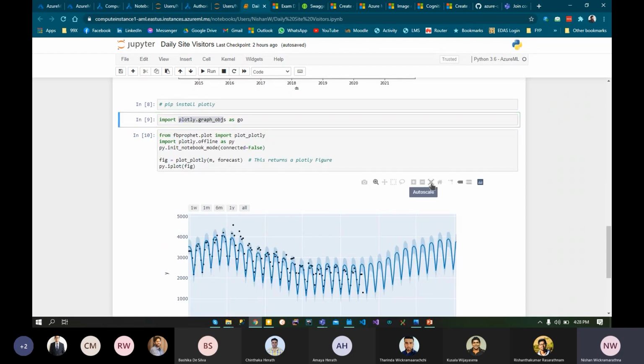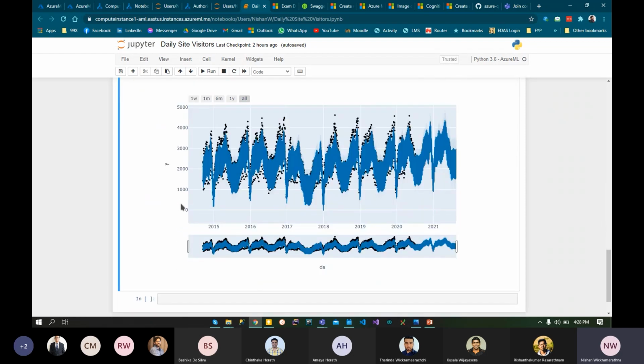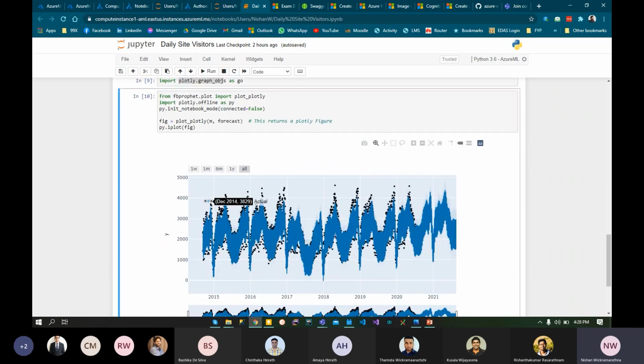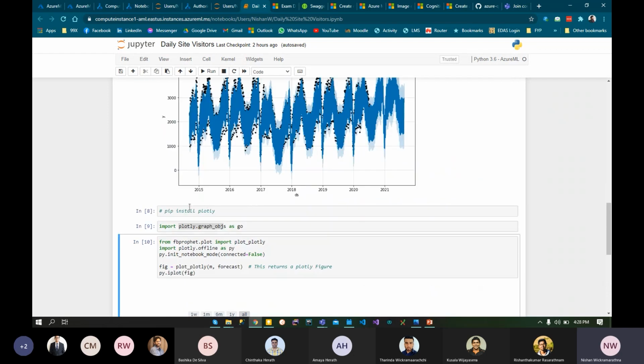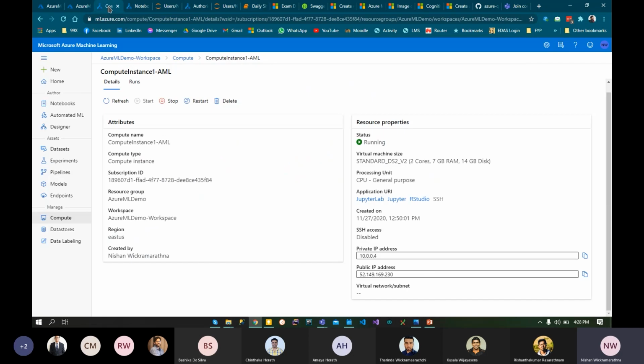So any classification, binary classification, can be done here. It doesn't matter what you want to do, it works like a normal computer, because we are using this compute instance, right? That is notebooks. So let's just go into this designer, which is the most important part for the people who have less coding experience in machine learning. You can use the designer, and at the last I will come into this automated ML, right?